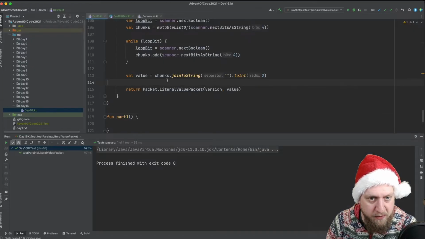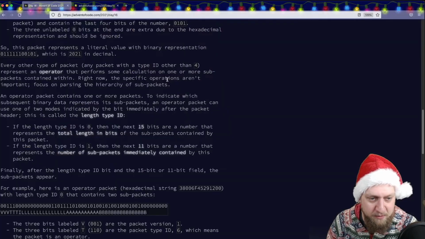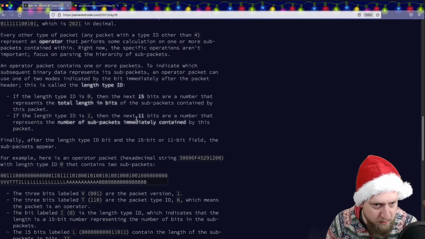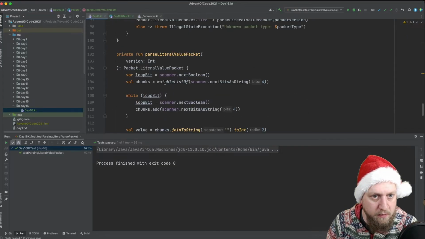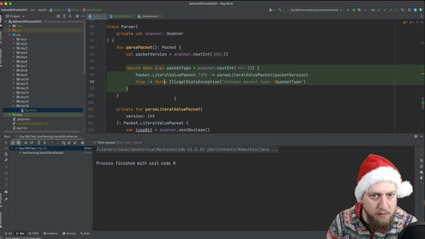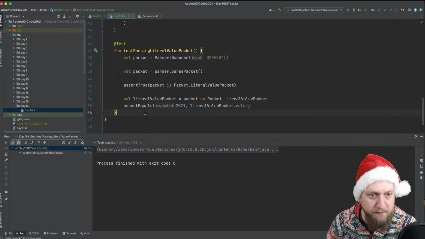So we are kind of building a parse tree out of something super weird, is my guess. Okay, so the version we are already parsing. Now we need the type. So our else, well, let's start with the test. It will now fail.